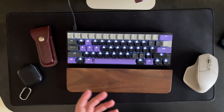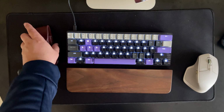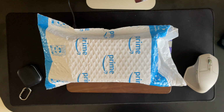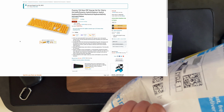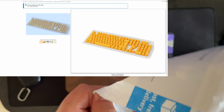I was kind of getting bored of the keycaps, and it's fairly easy to replace them, so I figured I'd order some. And I'll be honest, I bought them off a really not known seller on Amazon. I went cheap. I went like China cheap. I think I paid $15 for these keycaps.